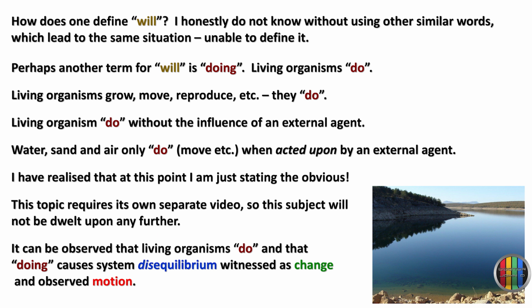I have realised that at this point I am just stating the obvious. This topic requires its own separate video, so this subject will not be dwelt upon any further. It can be observed that living organisms do, and that doing causes system disequilibrium witnessed as change and observed motion.